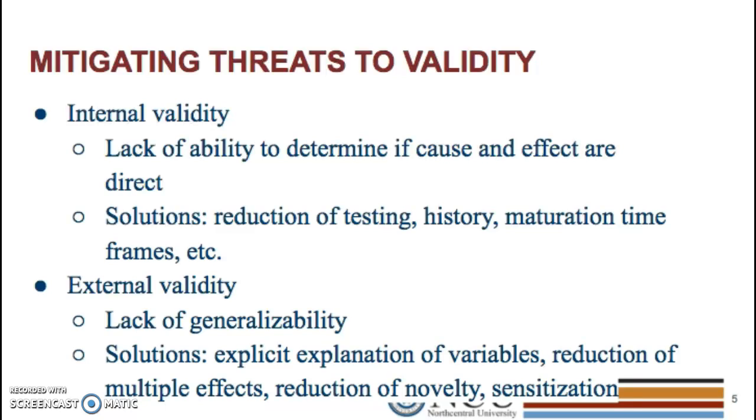First, the researchers need to make sure the variables and conditions are explicitly defined and specific enough for other future researchers to replicate. Second, the researchers need to ensure that the treatments that they impart in the study are few enough that it can be clearly noted that the outcome is a result of the treatment.